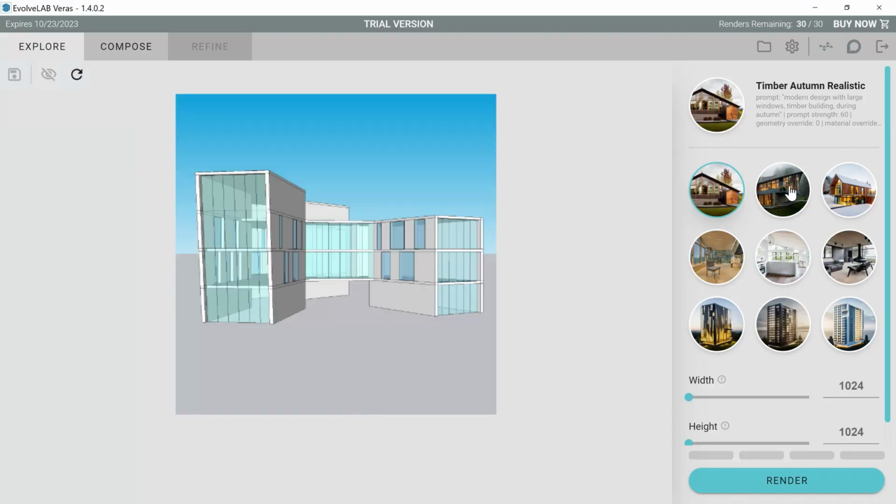So let's start using this first menu on the right side, which is associated with this label, Explore. What we find here is 9 prompts made by default by the plugin. And what is a prompt? What does a prompt mean? Well, we can read here, prompt, and then modern design with large windows, timber building during autumn, and some specifications about the strength 60, the geometry override 0, and the material override.